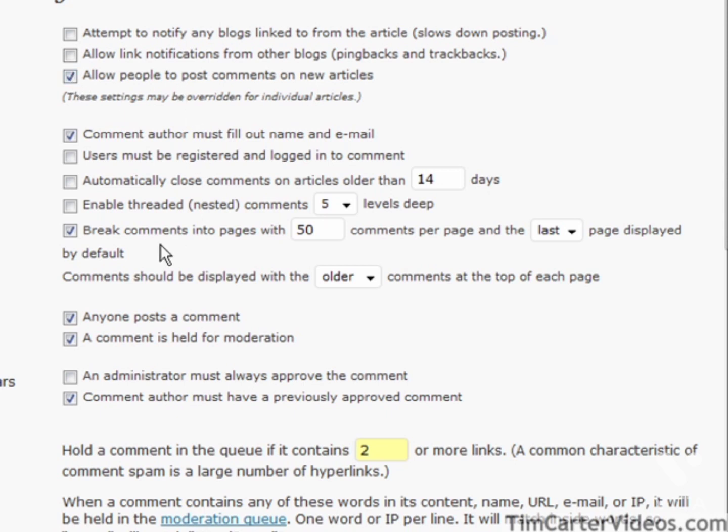And then down here, you can determine how you want this to work, and you can set up how you want the comments to appear, whether you want them to be moderated or just to appear on your site. I suggest that you have them held for moderation. That way you can be sure that if somebody's just trying to spam your blog, you can catch it and not have to worry about it getting up there if you don't want it. Okay, so I always check these four here if I'm going to allow somebody to post.